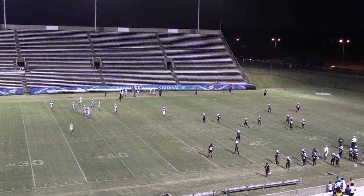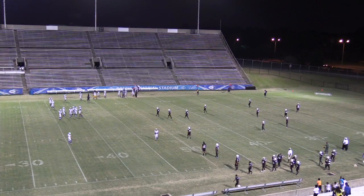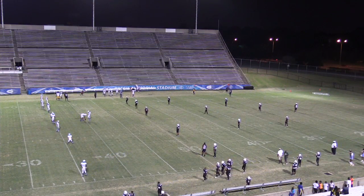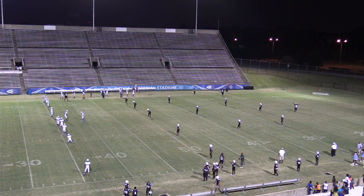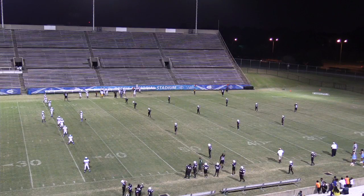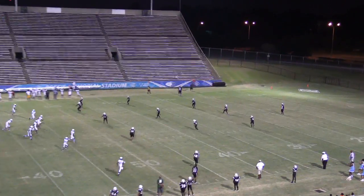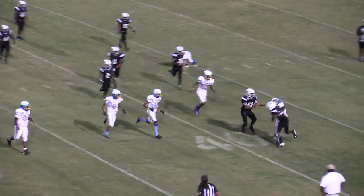With 2 minutes and 22 seconds left in the fourth quarter, our score is the South Baton Rouge Jaguars 32, the Baton Rouge Eagles nothing. At the 2-minute warning here, we have the South Baton Rouge Jaguars getting ready to kick off. Kickoff here. Got the Eagles receiving it from their 30-yard line, and this could be the offense that they're looking for. Good move, young man.